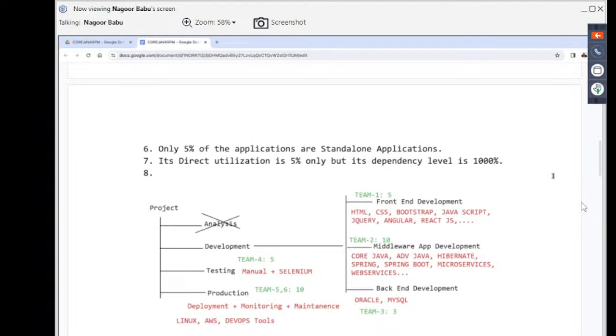When he sits in the demo class, the trainer starts with an introduction about Selenium testing. At the end of the demo, he says that if you want to learn Selenium testing, you must have knowledge of core Java. First complete core Java, then only come for Selenium testing.